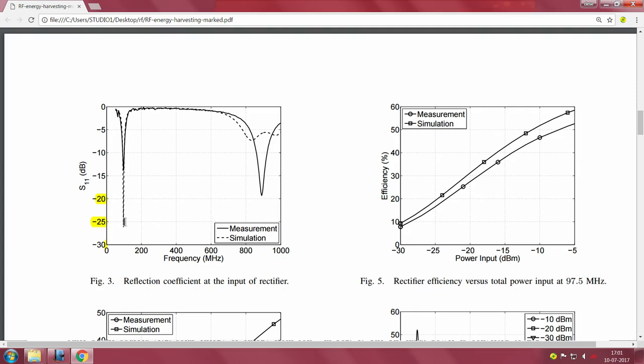This is the dip for the FM, and this is the dip for the sub 1 gigahertz, in the 900 megahertz range. So these two dips are what they are claiming come from their good impedance match. They seem to claim that they get less than minus 25 dB in the case of the FM frequency, and something like minus 18 or minus 19 dB S11 in the case of the 900 megahertz. So this is a very important thing.